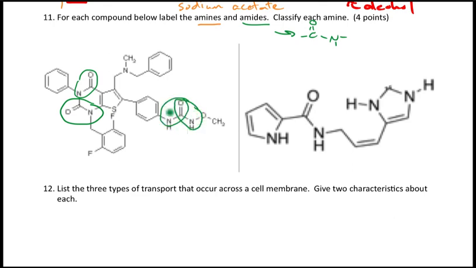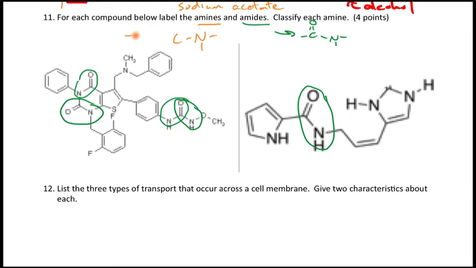Now, I'll just say this. There are other functional group names for this. But we're just looking for this particular pattern. And if we see it, we're going to call it amide. Like here. There's another amide. All these other nitrogens, well, there's no carbonyl group attached directly to it. Therefore, it's going to be an amine. So the amine has 3 bonds to it, and at least one's just a regular carbon.